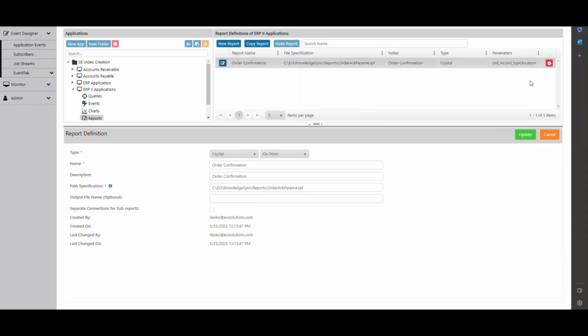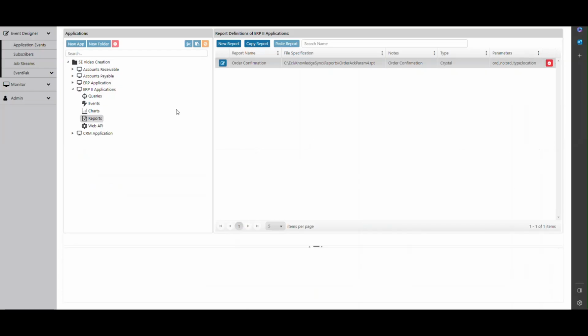This is one of those places where that can be used to make it easier, because as we are building the query, we will have to answer the question of where those parameters are going to get their answer from, and in many cases it will be coming from a database field. So we'll look a little bit more at that in just a few moments. That report is now set and ready to be used. Again, it can be used in any event that's created within this group.